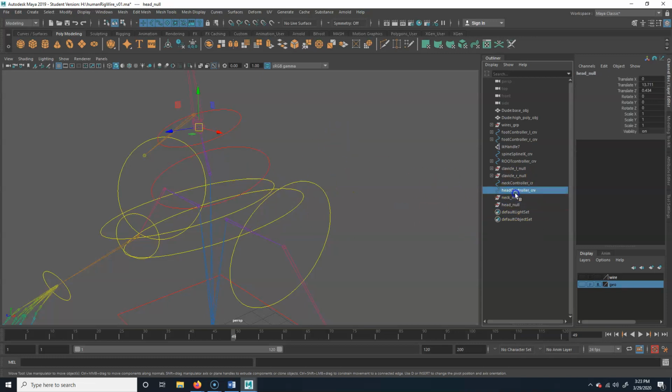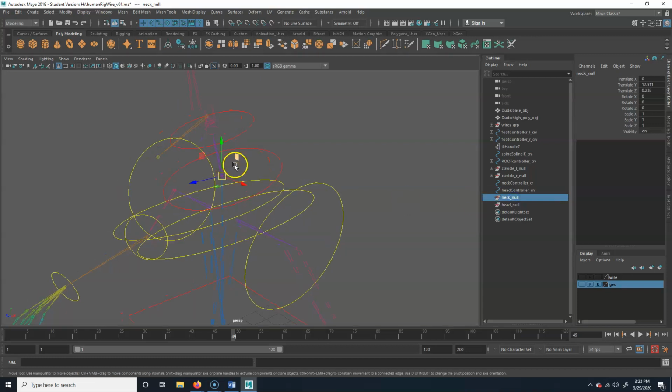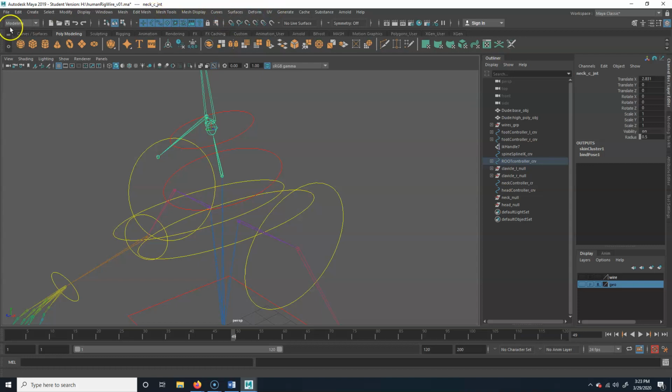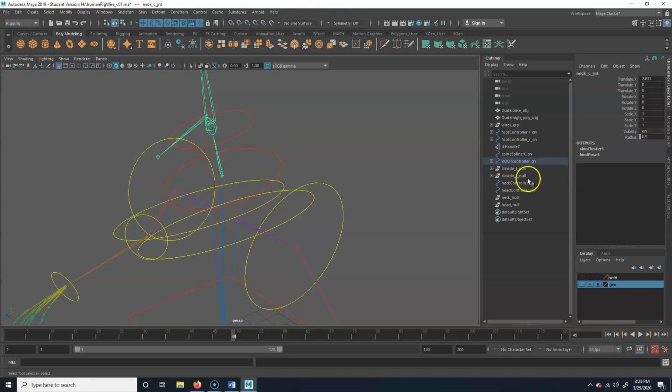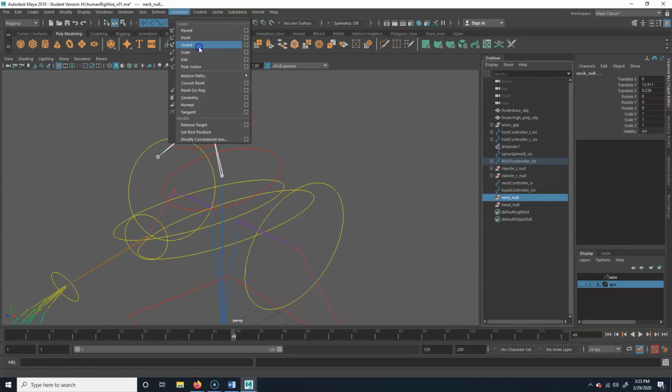Okay, so the neck null. What I want to do is select the neck joint, make sure we're in rigging, go to constraint, and I'm going to do, select the neck joint, then hold Control or Command if you're on a Mac, and then select, oh, it's not showing, okay. So we're going to select this neck joint, and then Control and select the neck null group, and then do Constraint, Orient.